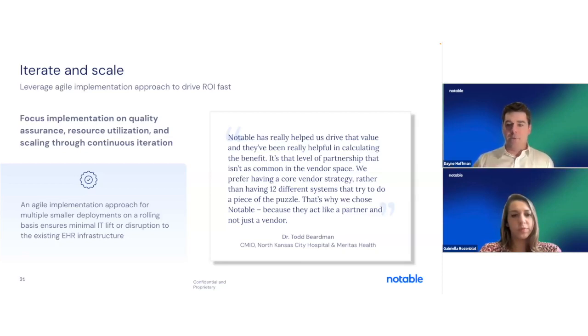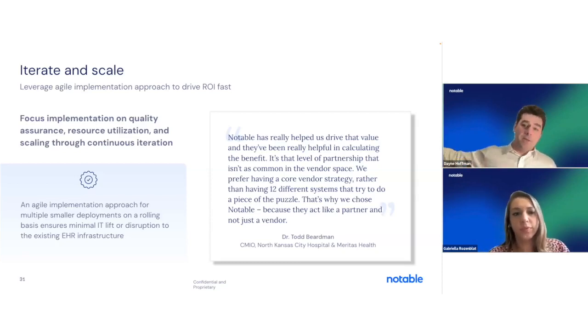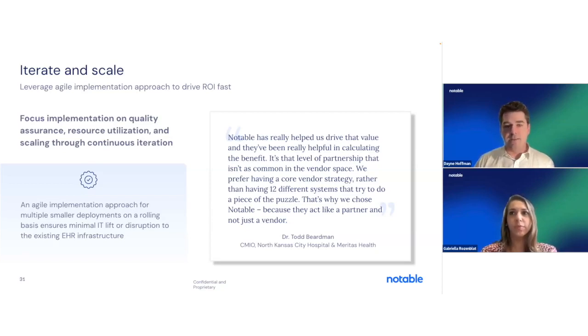And I always come back to the most important piece here, which is the learning piece. And Gabby knows this better than I do. But what we're able to learn in those early phases of deployment is so crucial to us being able to improve our current solution, and then improve for the ensuing deployments. And that's where we can drive that value quickly. We're not spending a lot of time planning that oftentimes isn't well spent, because it doesn't all manifest anyway. We're able to learn, develop and improve. So I think that's what's really important, and why this may be the most important pitfall to avoid, in my opinion, with some of our experiences and the success we've been able to drive at Notable.